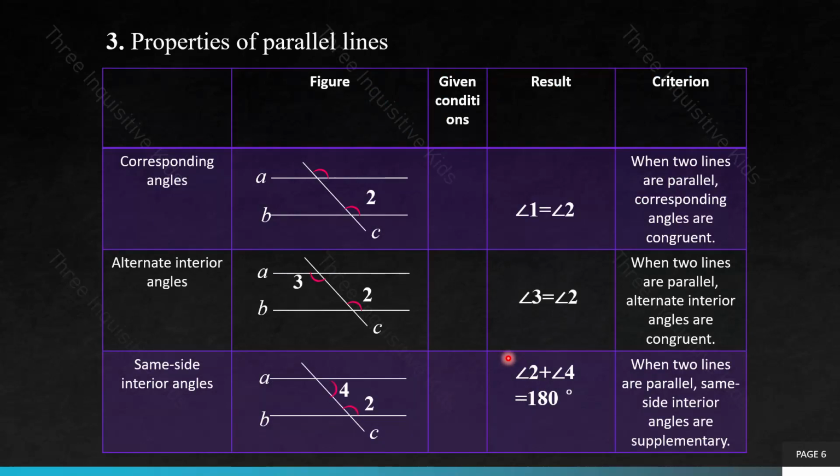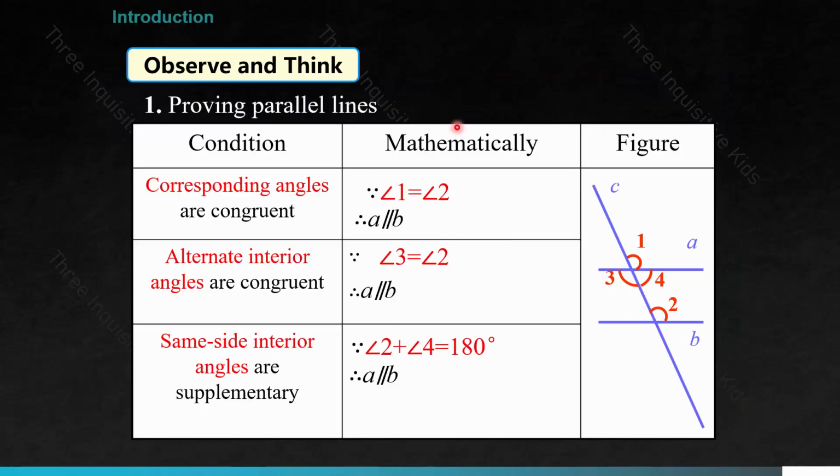Finally, properties of parallel lines. Here, all of our given conditions are that A is parallel to B. And what differs this from point 1, where we talked about the conditions of parallel lines? It's different because here we already know that the two lines are parallel. But in point 1, we don't know that these two lines are parallel yet. So in point 3, it would be because A is parallel to B, then something, something. But here it's because something, something, then A is parallel to B. The order of the cause and effect matters.